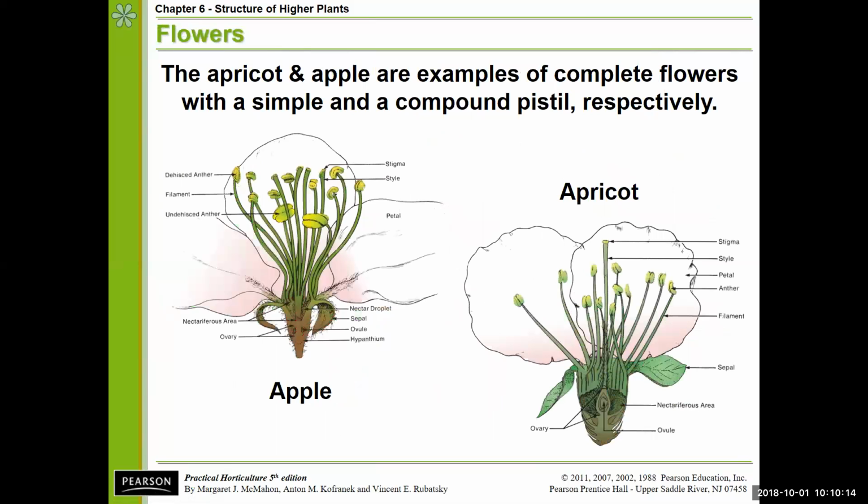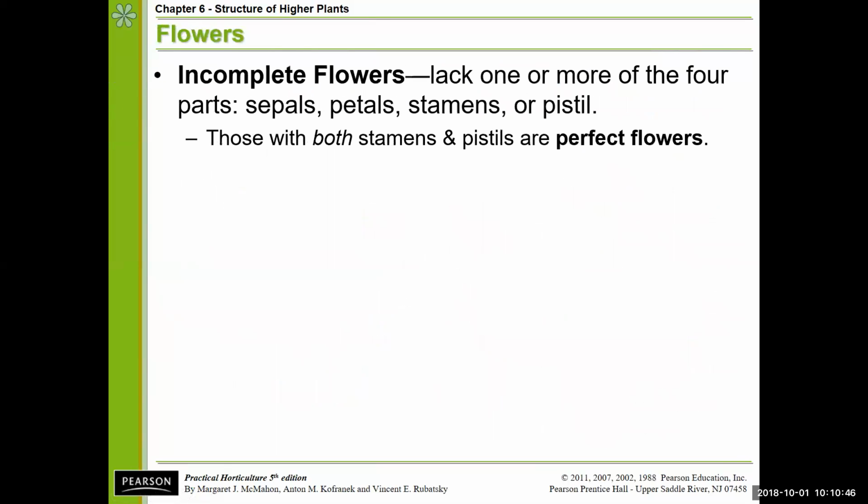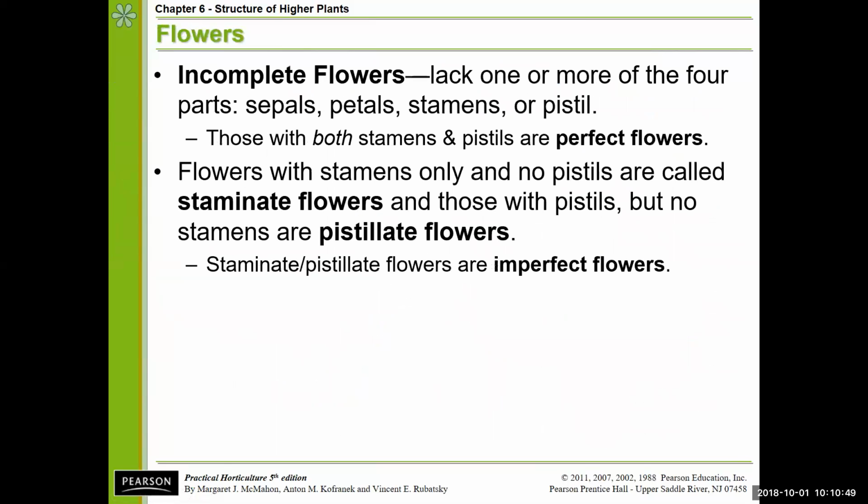Talking about flowers, we have both complete and incomplete flowers. And in this case, we have complete flowers. In the rose family, the Rosaceae, as we mentioned last week, we have a lot of our fruit trees like apples and apricots, and they have very particular types of floral arrangements, but they have complete flowers because they have both male and female parts on the same flower. Incomplete flowers basically lack either male or female parts.